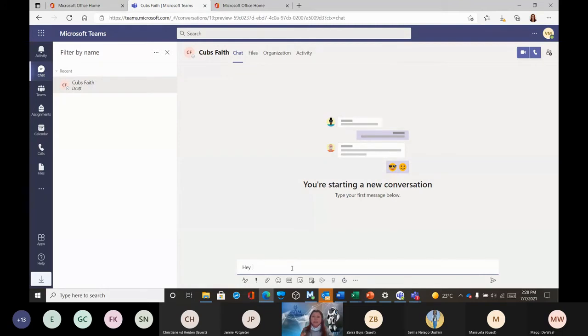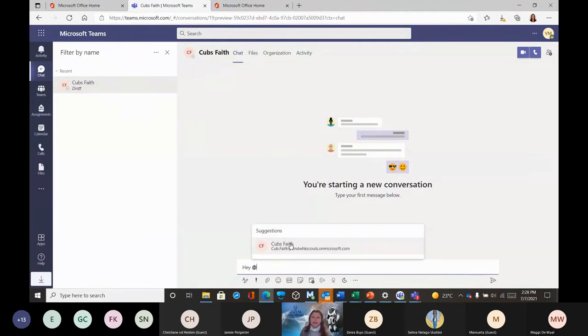And how Microsoft helps us to make sure that whoever that message is intended for, that person will be called upon to see it, is they've brought in the @ mention. I cannot repeat enough how important the @ mention function is, because if you want someone in their activity or in their chat to be notified that they have to do something, and this can be a whole class where you are asking the class, please, you must complete this assignment by Friday, whatever it is, you have to @ them. So how we @ them is literally like the @ in an email.